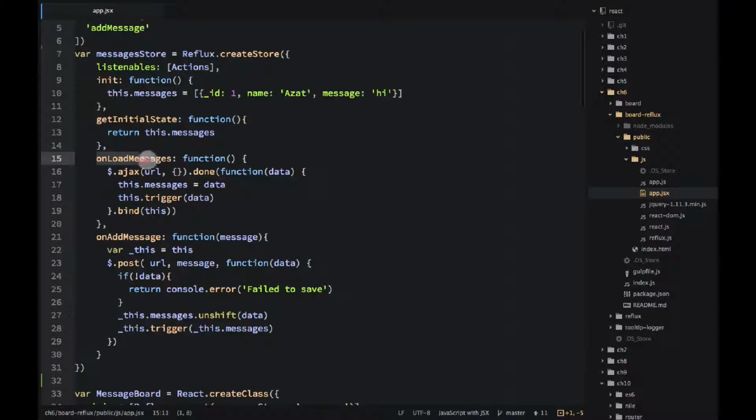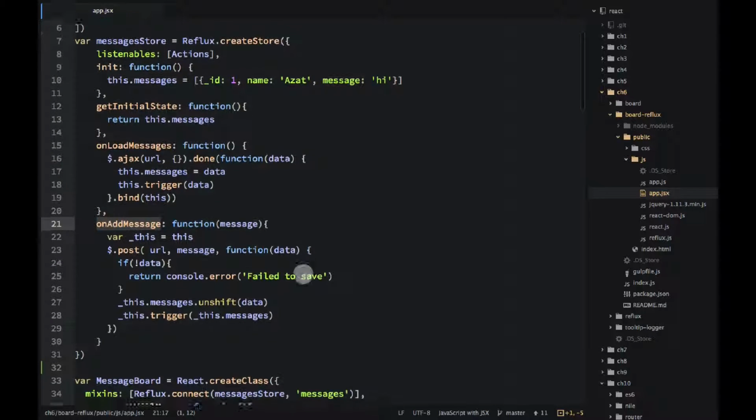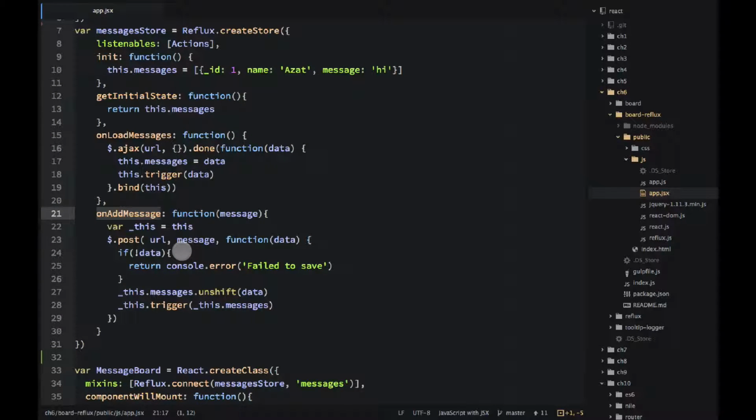That enables me to use this notation, on and then the action name: onLoadMessages and onAddMessage. I can perform any type of asynchronous operations. So I'm submitting AJAX or XHR requests to my server, and once I'm done, I'm using this.trigger. So this is a message store.